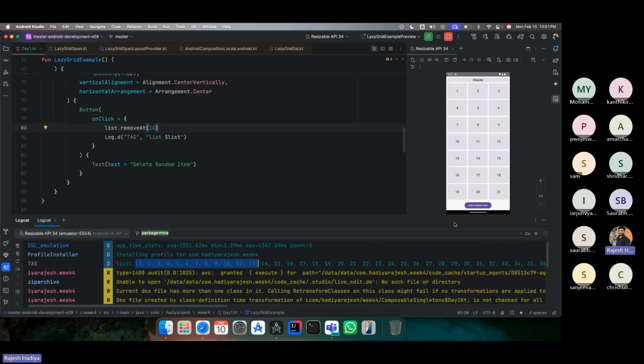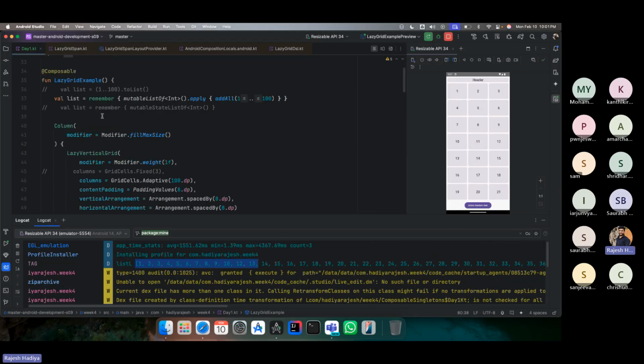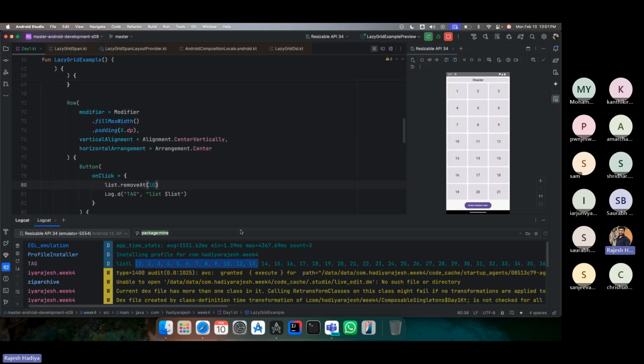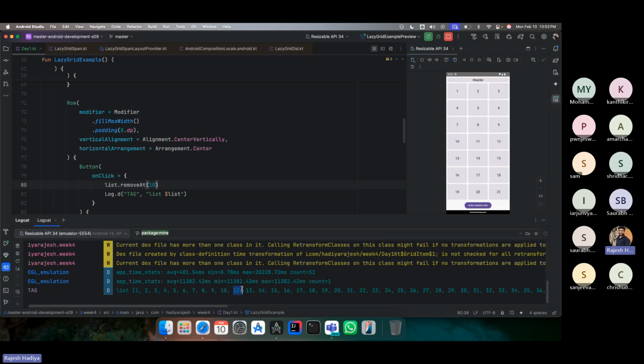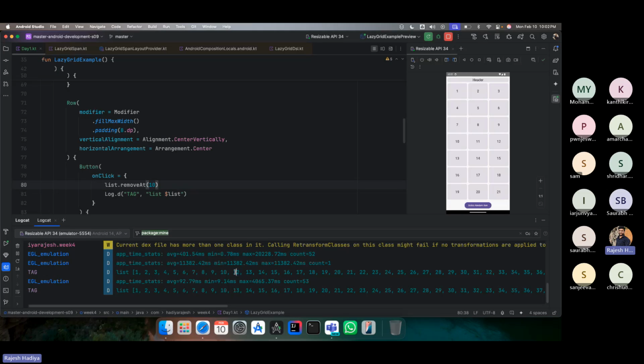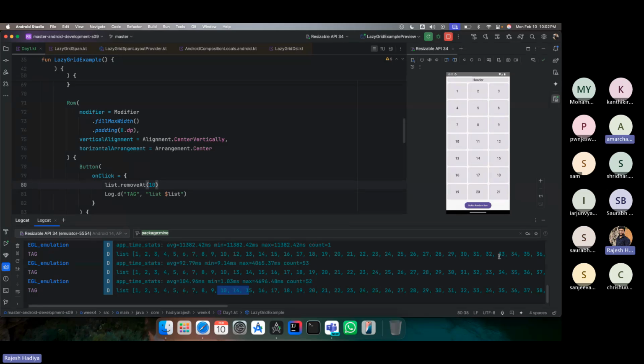So this was the list. Let me try to click again. It might be possible that somehow it's auto generated. So let's see. I click on it, and you see the same things. Yes, the item is deleted. So items are really getting deleted. It's just that it's not visible in the UI. Is the problem making sense for everyone? What's happening with the list here? The grid is not refreshing. Yes, that's the thing. The grid is not refreshing.